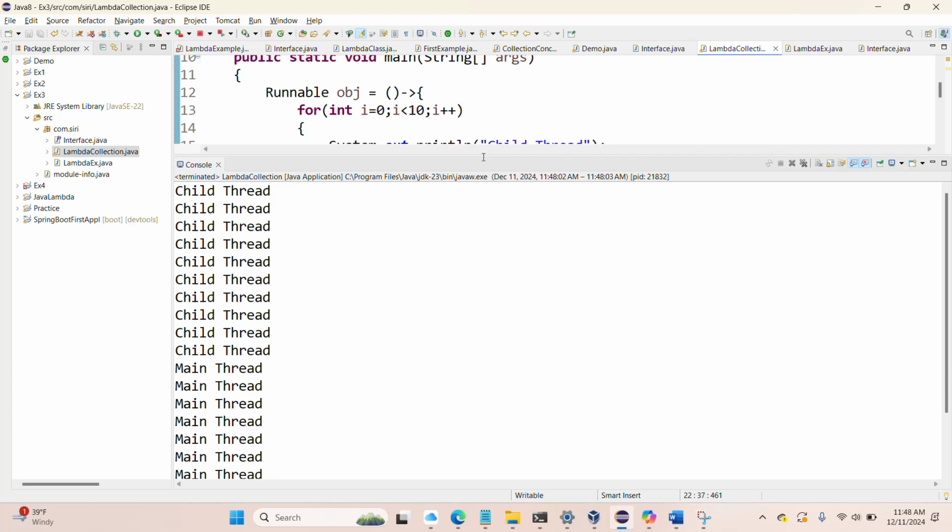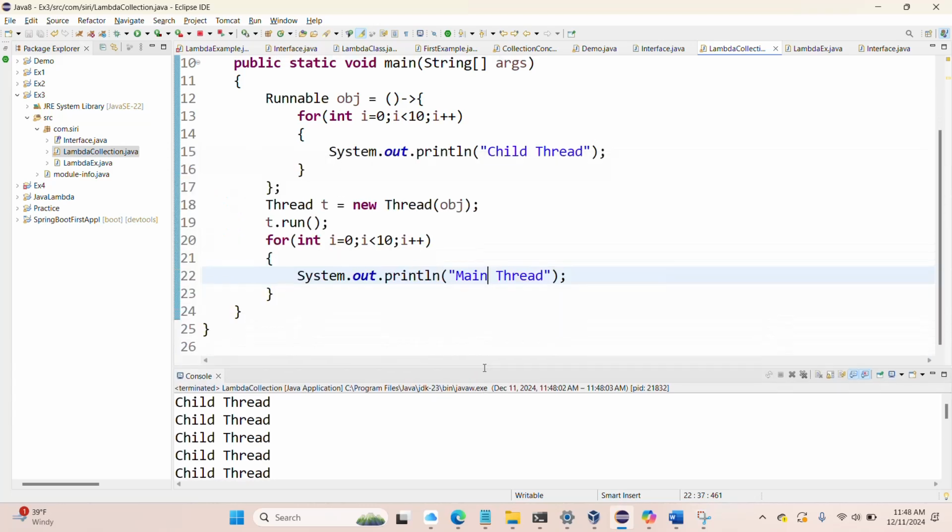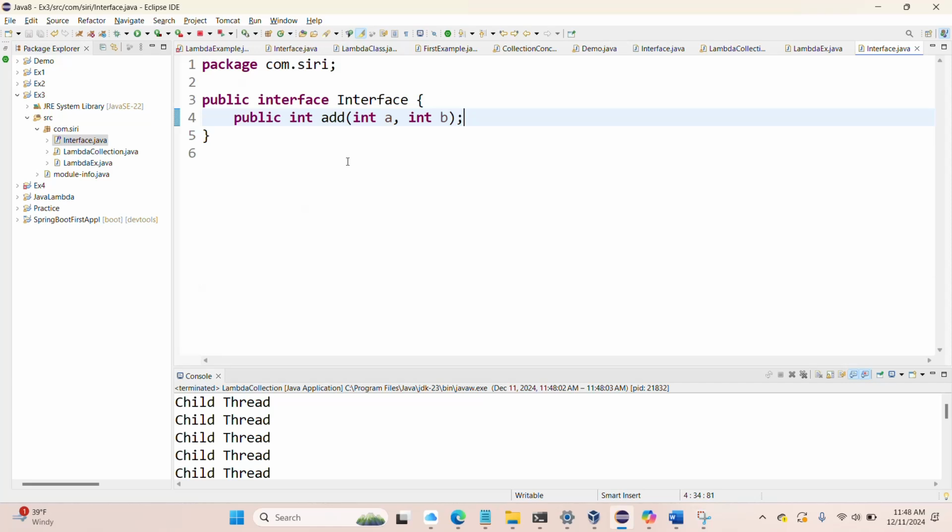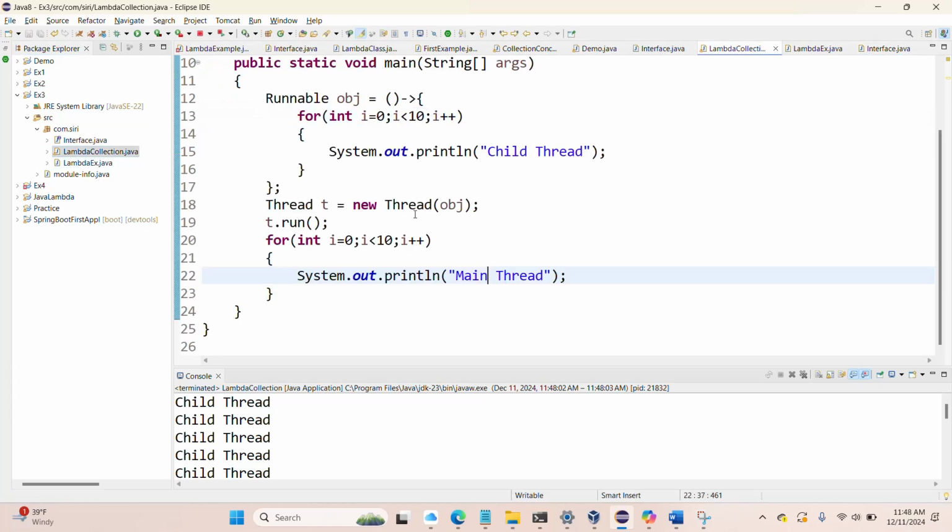So previously we created our own interface and tried to write a lambda expression for our own interface, and this one is for an inbuilt interface. Okay, this is how you can write a lambda expression for inbuilt. And let's do the same thing for collections now.